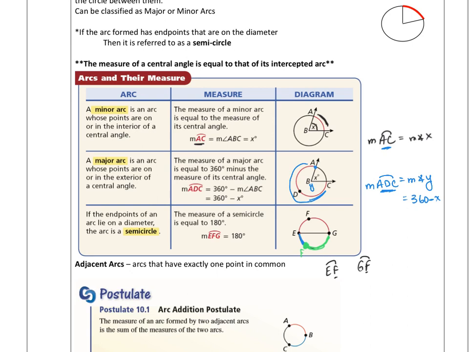So this angle in here, angle Y, in this example, they called it what I called angle Y. They called the measure of arc ABC. And then, of course, on a semicircle, this will be 180. So this arc measure will be 180, and the bottom arc measure will be 180. And then we would still have to call it the measure of arc EFG, you need that third point, and we would say that this is 180. All right, let's see what else we got here. Let's move this up.